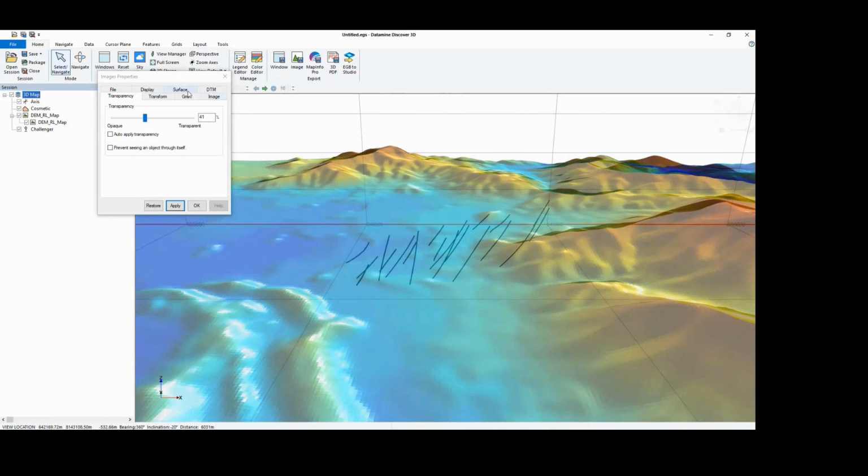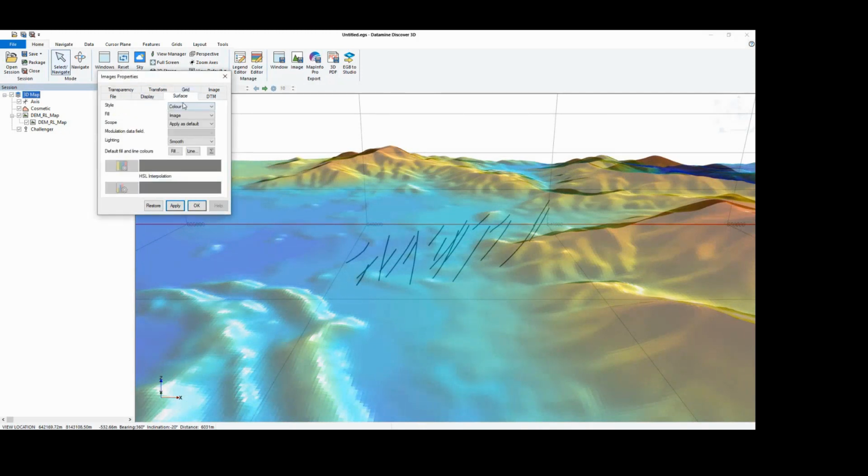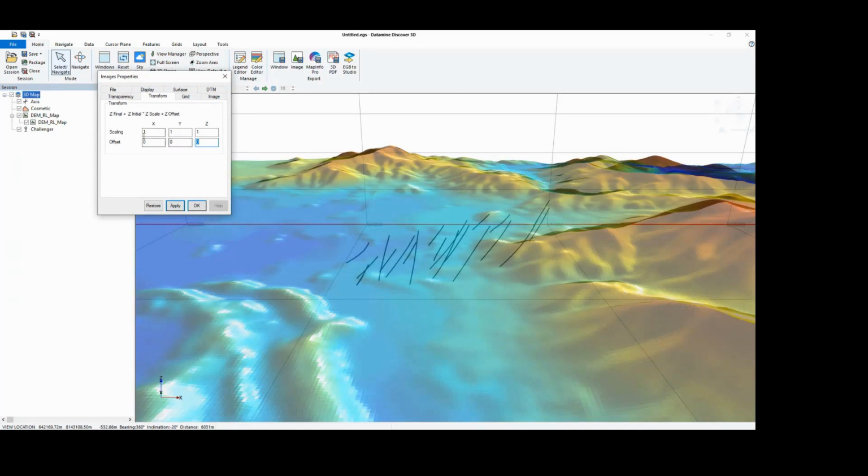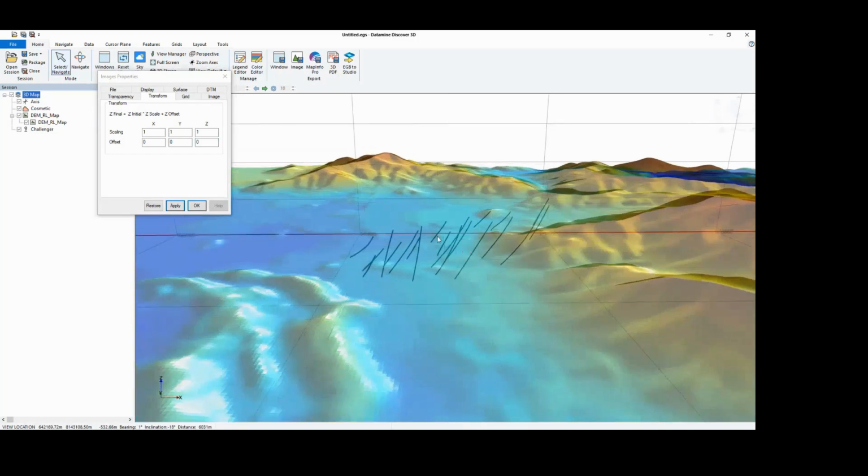There's a whole bunch of stuff you can do. You can transform it, so you can provide offsets, you can scale so you can make the hills look like they've got higher relief than they do, because if you're in a fairly flat area, you mightn't always be able to see the subtleties in the data set, but we don't need to do it in this case. I might just make that a little less transparent.